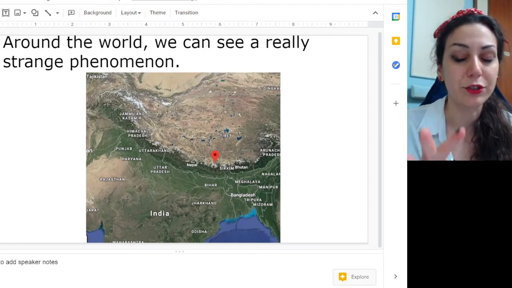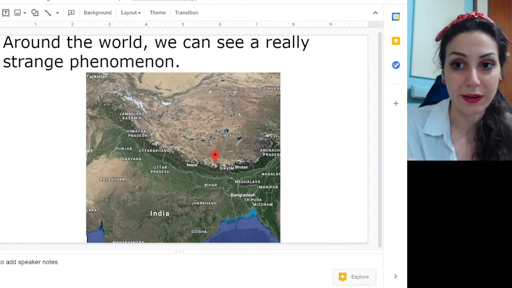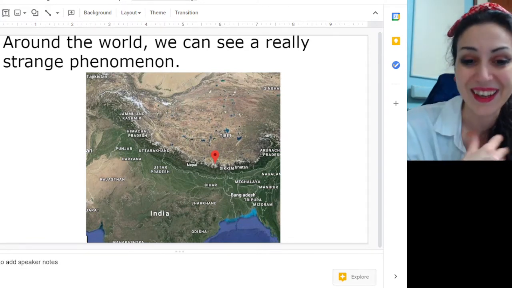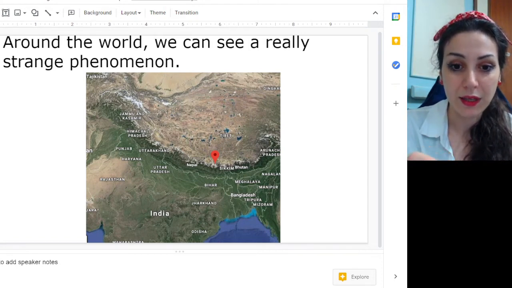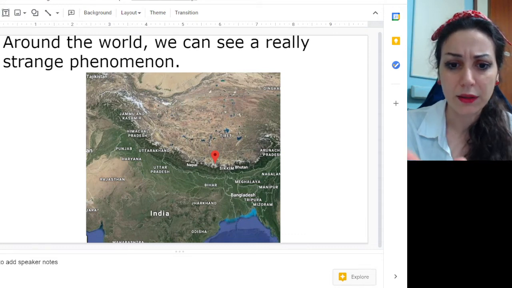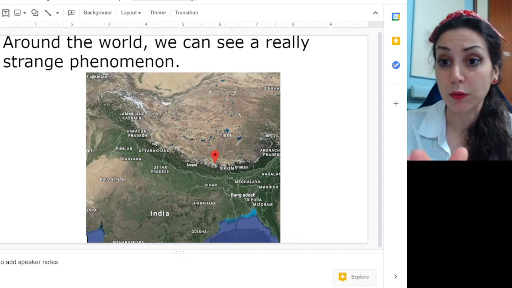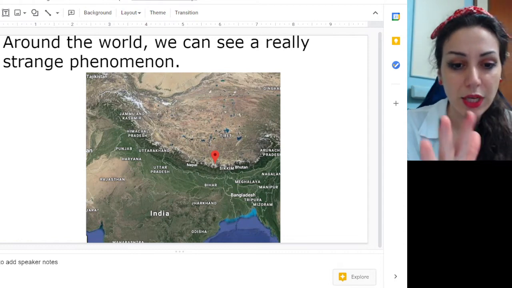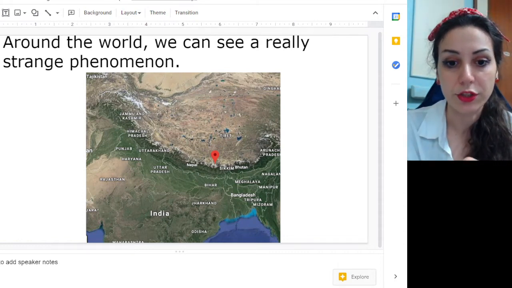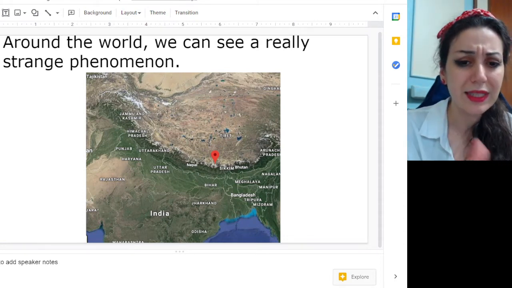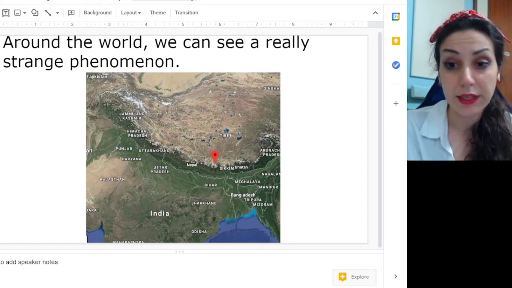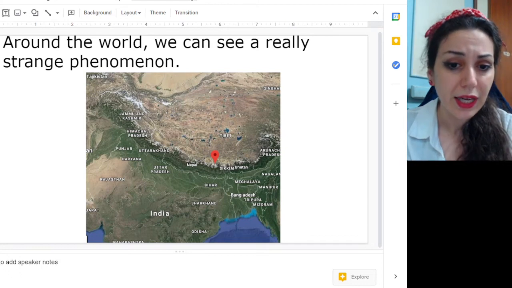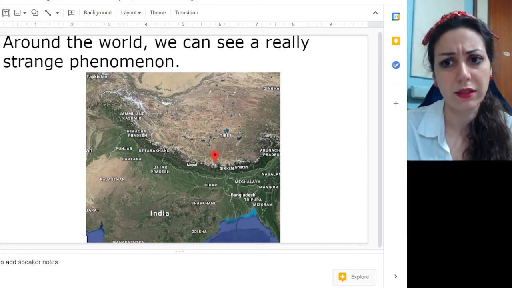And the rain shadow effect is really interesting because we just see it everywhere. I think it's interesting anyway. So if we can check this out, we have this little red pin on here, and that's for pointing out this mountain range. This is going to be the Himalaya mountain range, India to the south and China to the north. And if we see on the India side of this ridge, which is the mountain range, it's green. But on the China side, it's super dry.